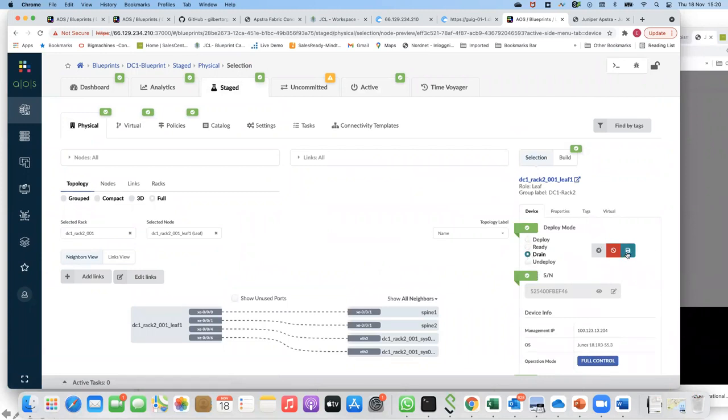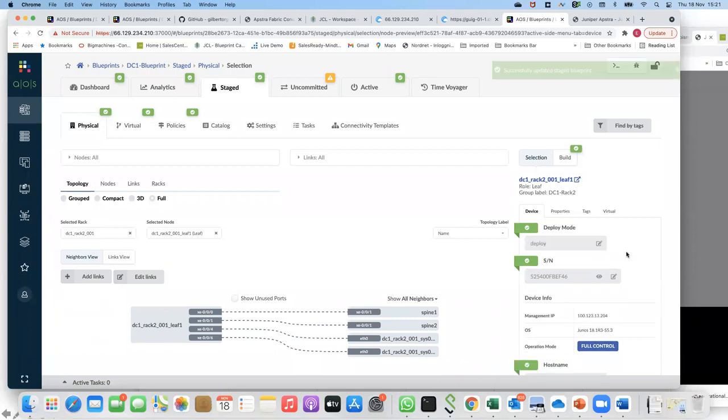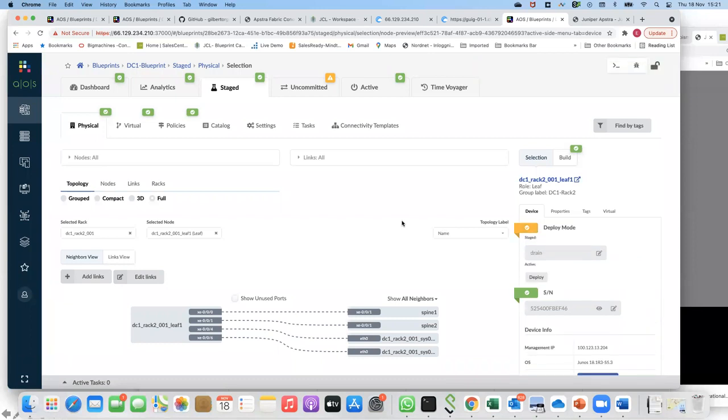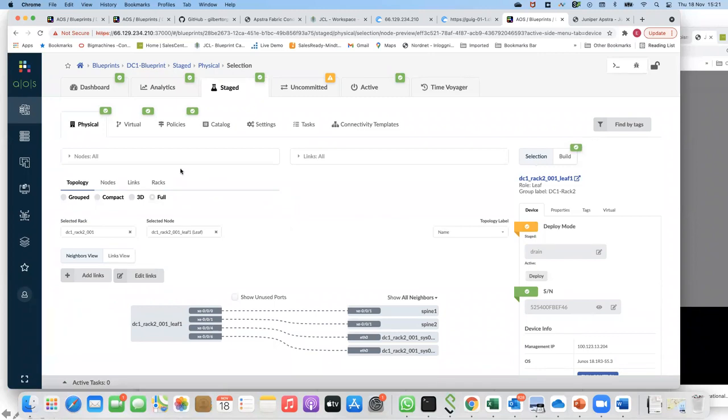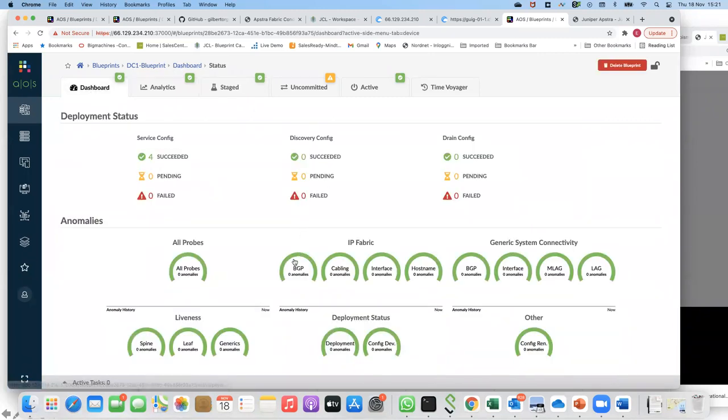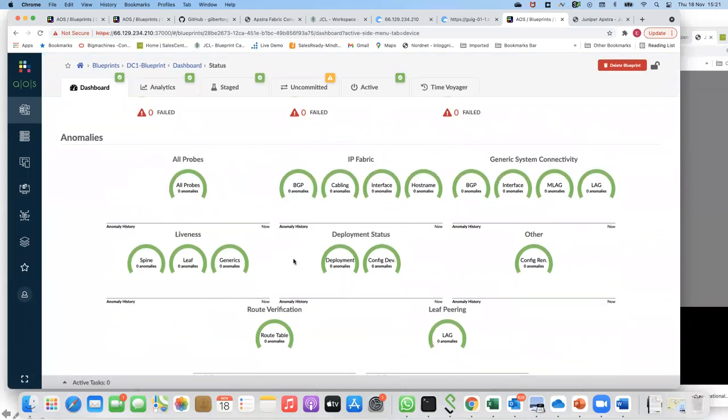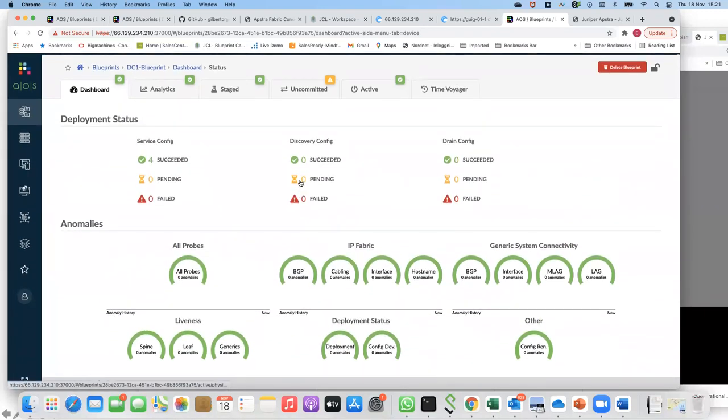By doing this, I manipulate BGP. This one will announce, by using AS path prepend, that I do not want any traffic to my switch. And by doing this, you will eventually have no traffic on this device. Then when it's drained, you can take it out, replace it, or do an upgrade or whatever you want. After you have done that, you should be able to see some BGP anomalies now, but that may take some time.